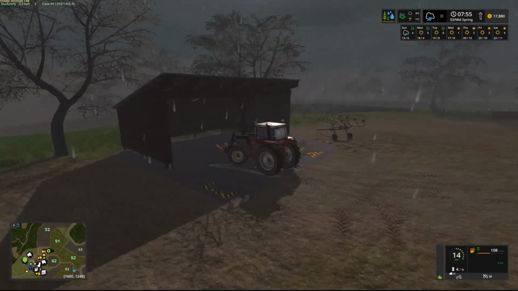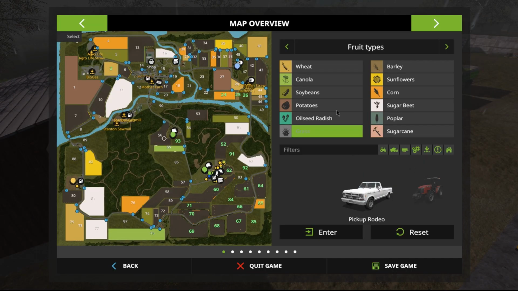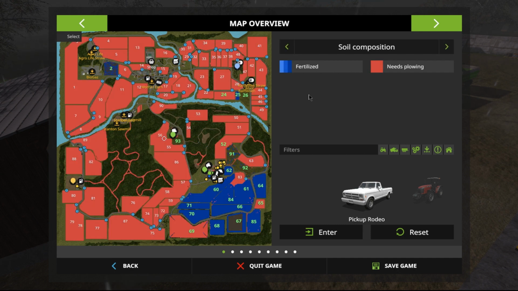Alright, that's that done. Now let's have a look and see what we've got to do. So we'll have a look at our field status. So they've been cultivated, most of them have been cultivated, and many of them have been fertilised. 69, 52 needs some fertilisation, as does 65. These fields up here we didn't do anything basically, so we need to deal with those.